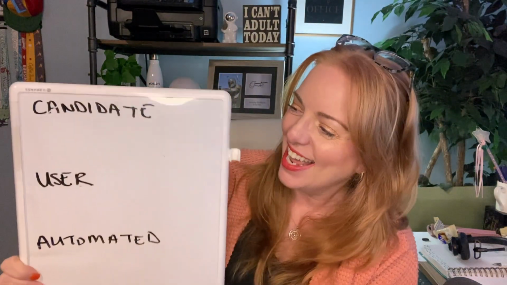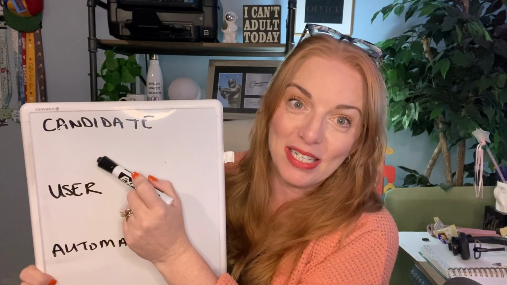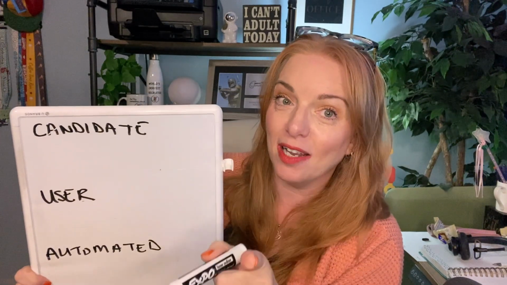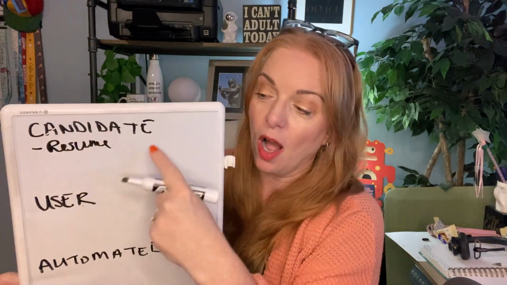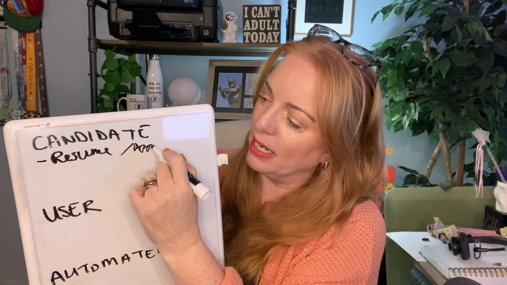Today, we are digging into documentation. There are three kinds of documentation that typically go into an ATS. I wrote them down, trying to get a little ahead of it this week. So the first kind of documentation is going to be the candidate documentation. That is what you are providing, my friends. So this is probably your resume, right? You're uploading that along with your application data. So app data is probably in there.